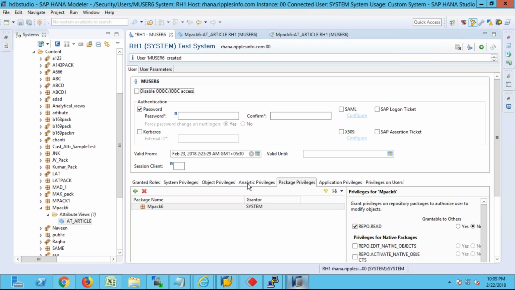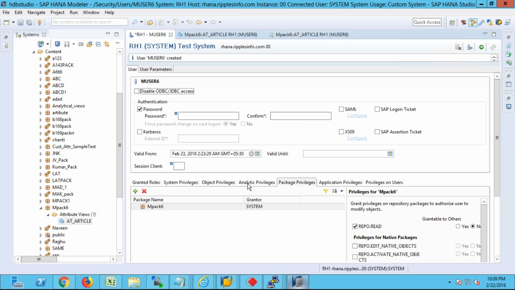So this is a different concept. Now you are not creating any privileges, you are just granting. But here, analytic privileges must be created before they can be granted to users. So it's the responsibility of the modeling consultants to create these analytic privileges. It's not done by you.